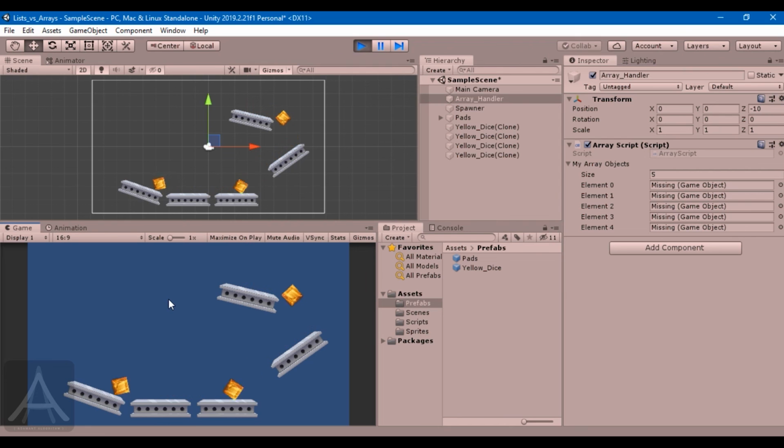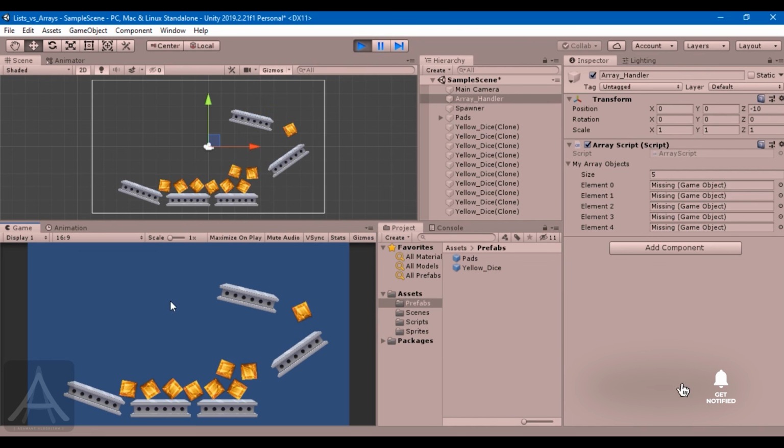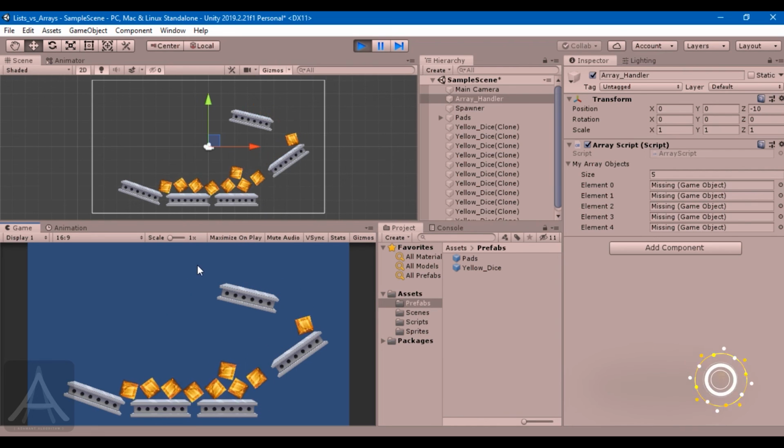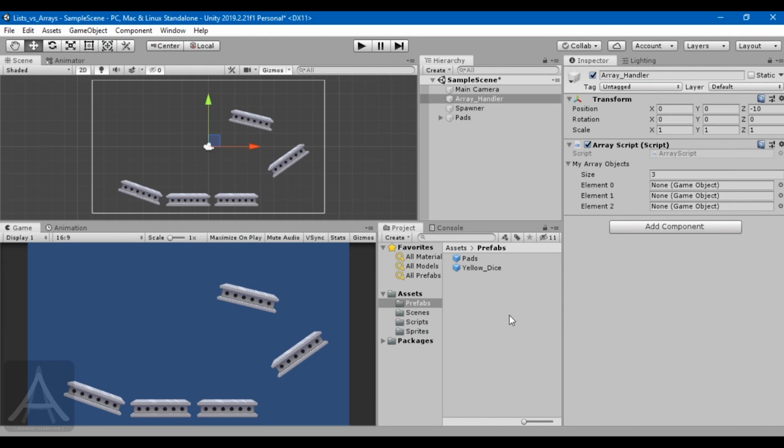If you want to reduce the health of all the enemies, or make all the power-ups disappear, or make a certain type of walls collapse, or open all the doors in the scene with the green color on, it's possible. There are a lot of ways you can make use of this. So that's what I wanted to tell you about arrays. There are several things you can do with arrays, but as far as my experience goes, this is how I efficiently use arrays, and I find myself often using arrays for my game objects.